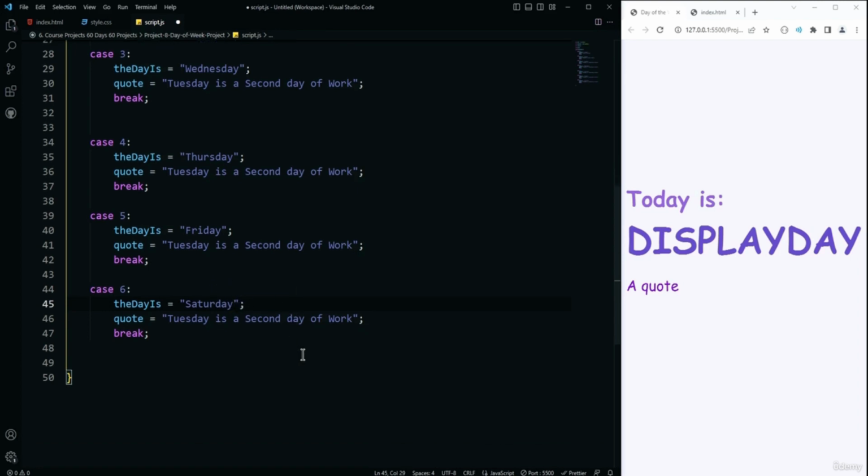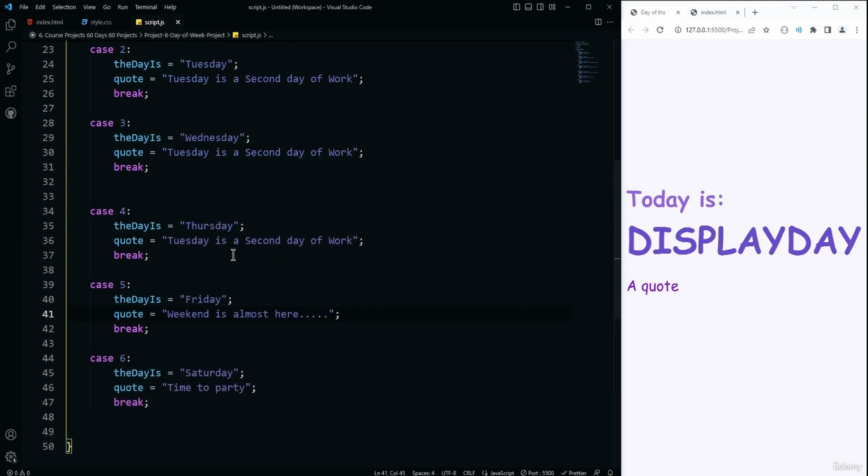Then you can change the code, so it is like time to party, because on Saturday you can party, and on Sunday you have a holiday. Weekend is almost here.